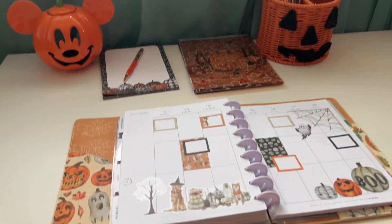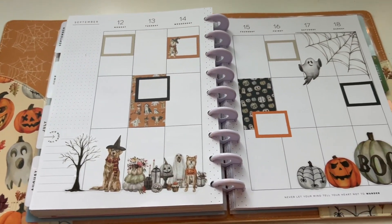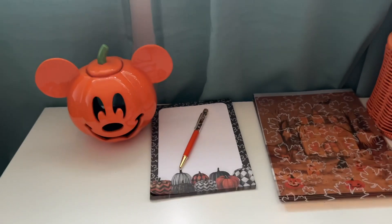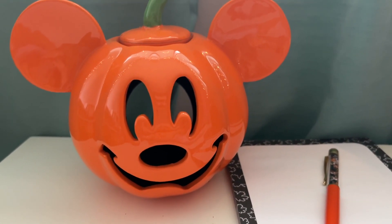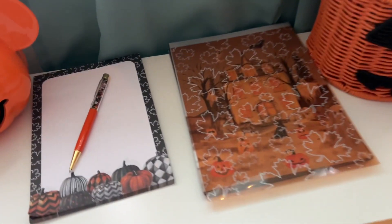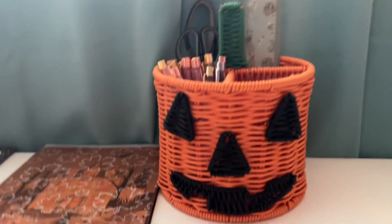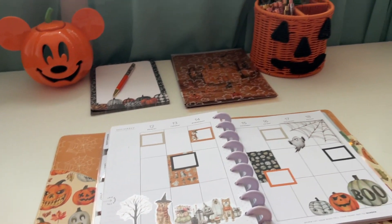Then we are at my desk, where I have my planner always ready — decorated for next week with a Halloween cover. And my new Mickey pumpkin that I bought at the Disney Europe store, and some autumn products that are sold out. This holder I got at TK Maxx in Amsterdam — I really love that it holds my pens. And of course, all the lights here on this desk where I normally pack orders.